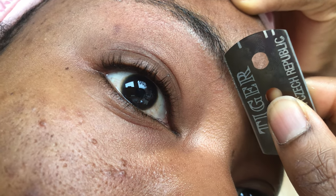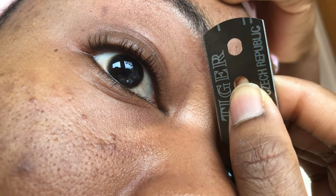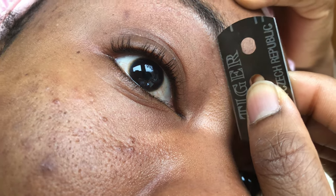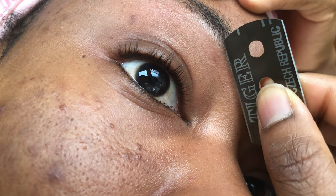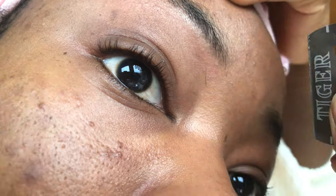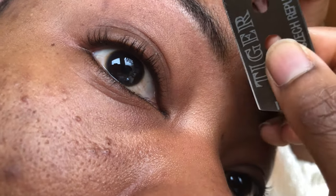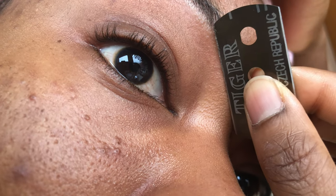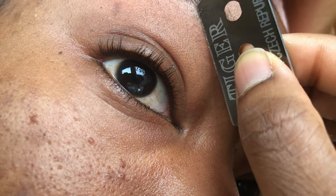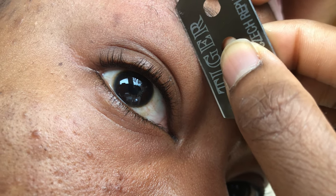I've just realized my skin is really close up to the camera, so you can see my hyperpigmentation, my closed pores, my textured skin. It is what it is — I can't really apologize because there's nothing to be sorry about. I've just realized how close it was, and it can be a bit much, but I'm trying to work on it. There are other more important things right now.